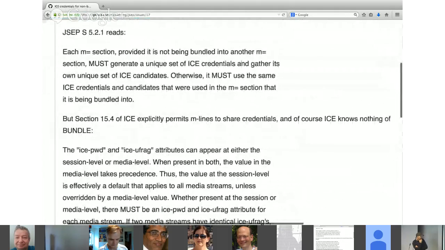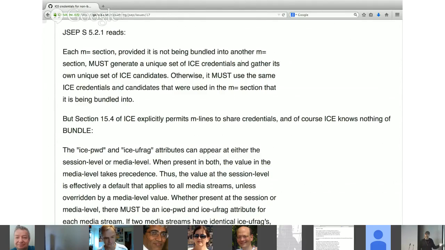Okay. So there's been a bunch of discussion on the list about the ICE credentials. The current specification is extremely normative about this. For background for people, ICE allows you to have media level or session level credentials. This text basically tells you that if you're bundling, obviously you have to have the same credentials in every M line.